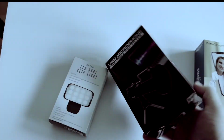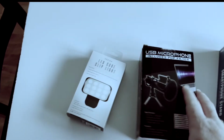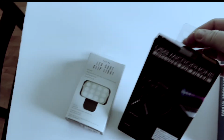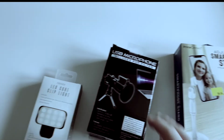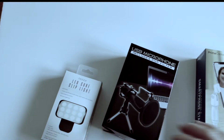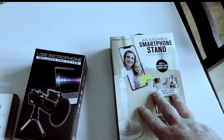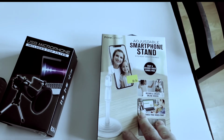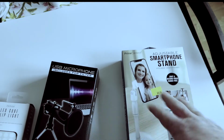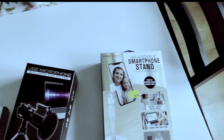I'm not extremely hopeful about this microphone for a couple of reasons. The biggest one being, I didn't realize until I got back, this has been returned. So there's probably something wrong with it, but if it works, I'm going to be ecstatic. And I chose this over the selfie stick stand that I showed you because one of them was open at the store. I got a good look at it, and honestly, it was a really bad build quality, and I didn't think it was going to be worth it.